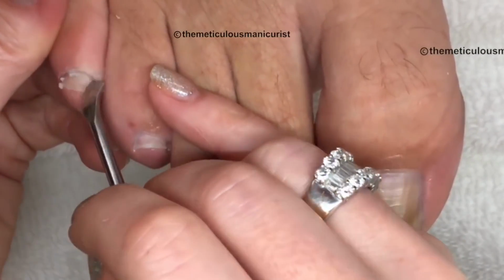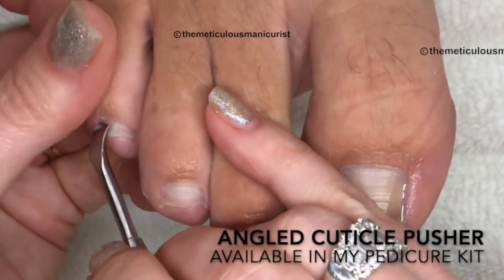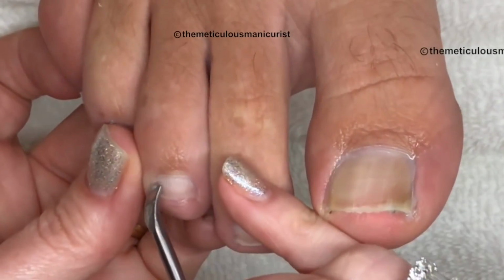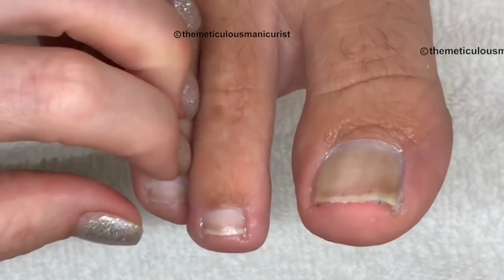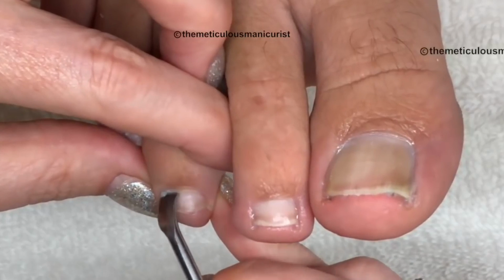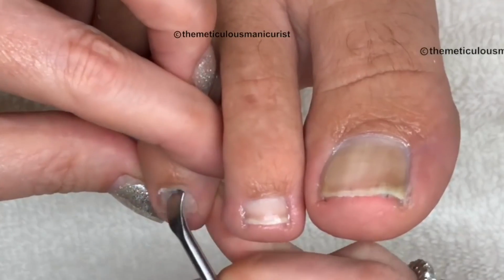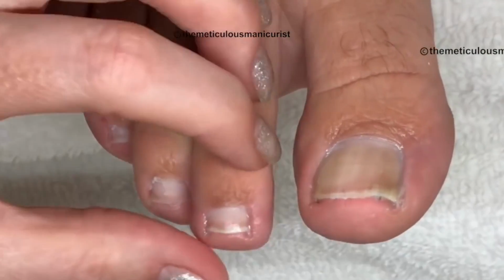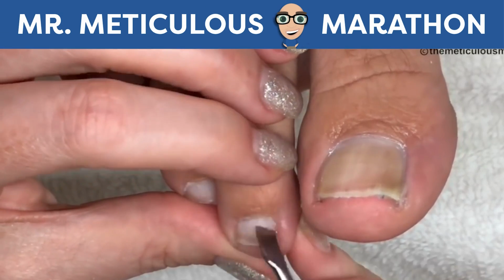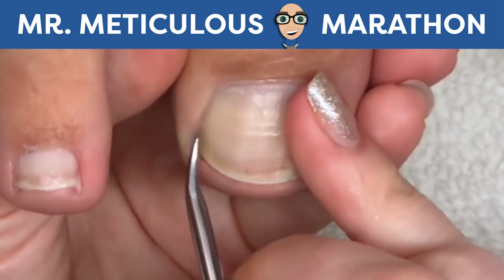And one of these days, I'm going to figure out how nail technicians are able to accomplish doing a pedicure. I see on social media that they aren't using foot baths, and I find that very interesting, and I'd love to see the before and after results, or even the during, of how that process works, and are they able to remove the material that really needs to be removed. And maybe they can, but it really is the key to soaking the feet that gets off all of this skin.